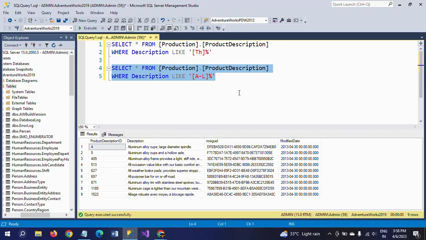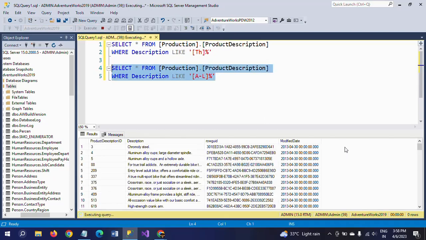The description can start with any letter between A and L. You cannot get descriptions starting with letters after L, that means M, N, O, P, Q. You just mention A hyphen L within square brackets and at the end percentage. So you will check all these letters.